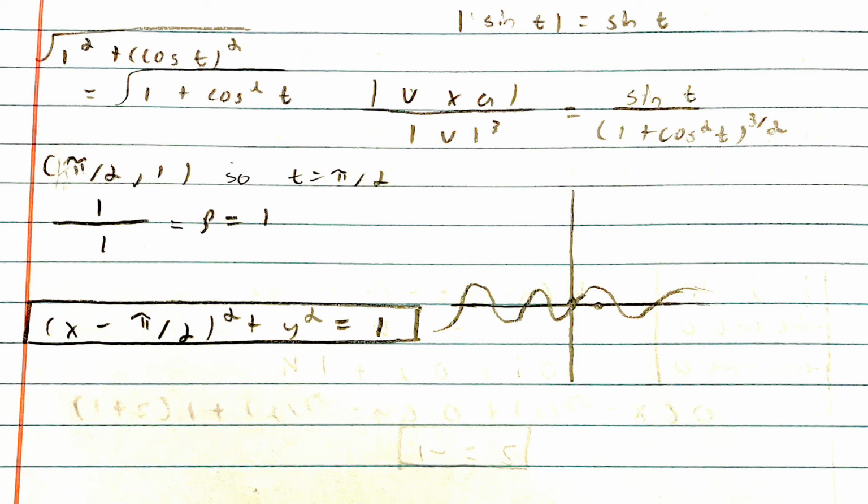And so it might be confusing at first to not see a t term, but just by looking at the i, we know x is equal to t. So we know that t is equal to pi over 2, right? Because if you plug pi over 2 into the y term, the j term, you're going to get 1. So we know that t is equal to pi over 2. And plugging pi over 2 into what we solved for rho gives us 1. So we know that the radius of our circle is 1.